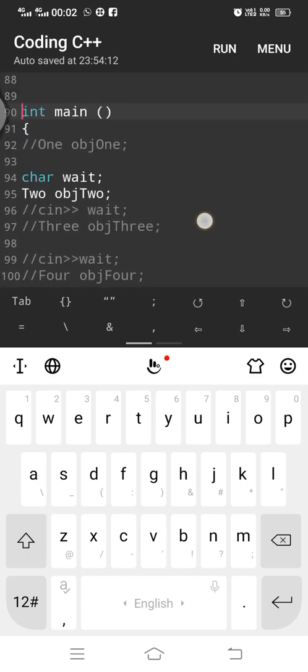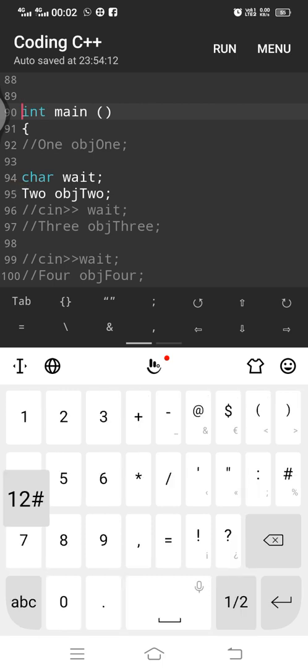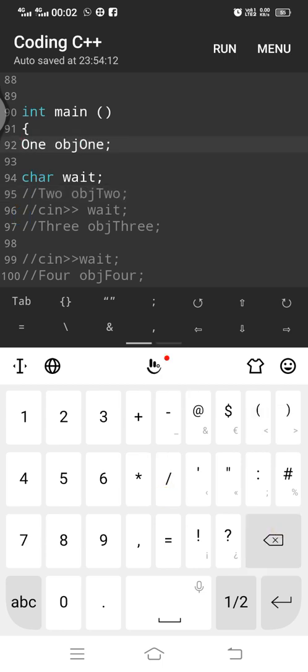Now here, we create an object of the class 1 called 1obj1.